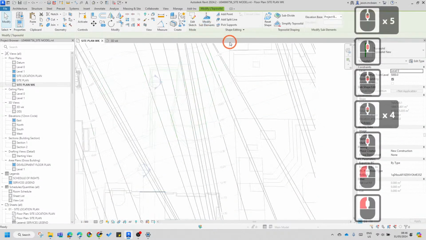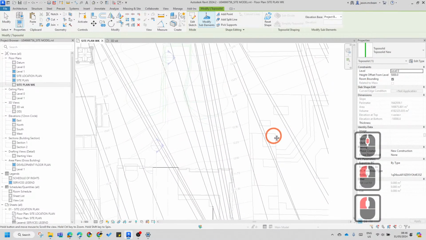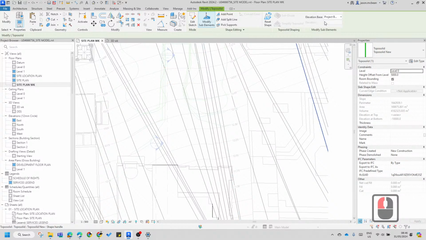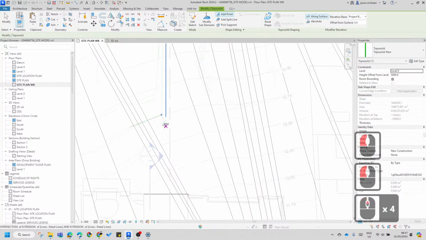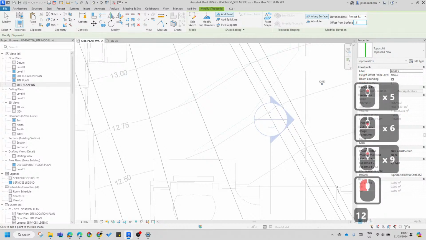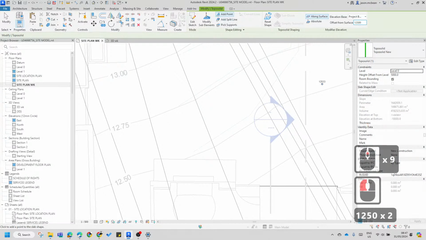I'm going to go and grab, I'm going to say add points. Okay, now with adding points, it's going to ask you for an elevation. So you're going to say base point. Here you're going to say survey point, doesn't matter. But project base point, we know that our project base point is down. So that's straightforward. Okay, so now we need to start adding some points. So I'm going to say add point. Now it's going to ask you for an elevation. What do you do now? 12. So this is 12,500, just like that.